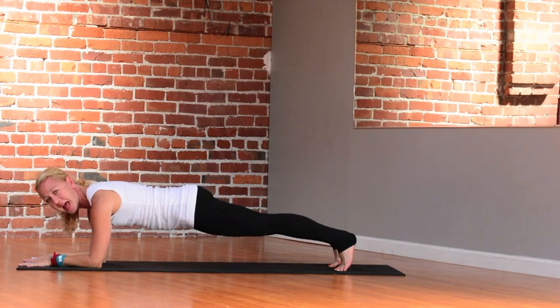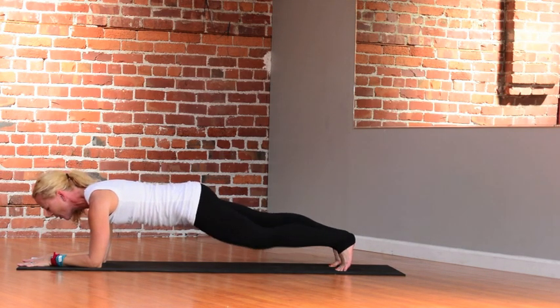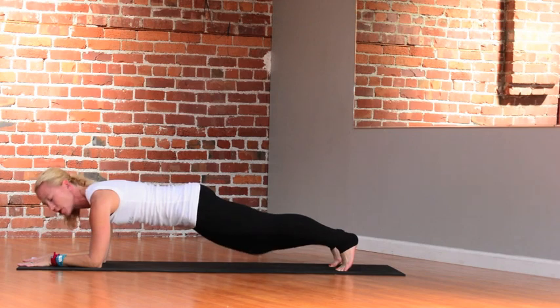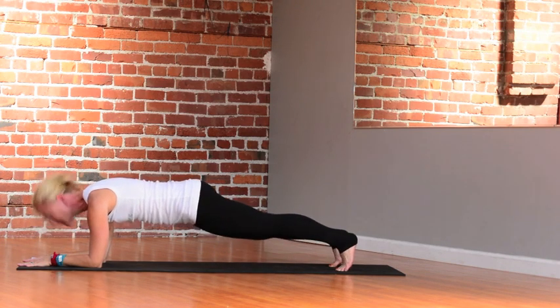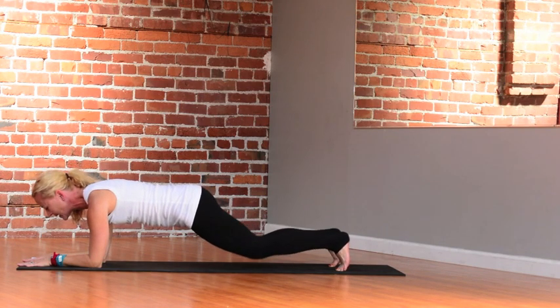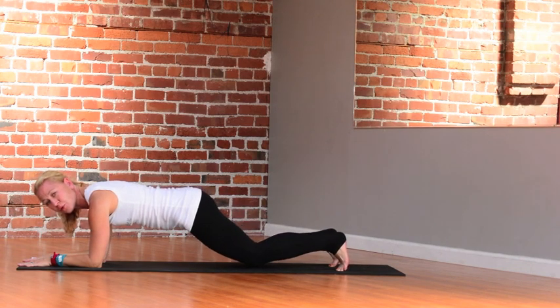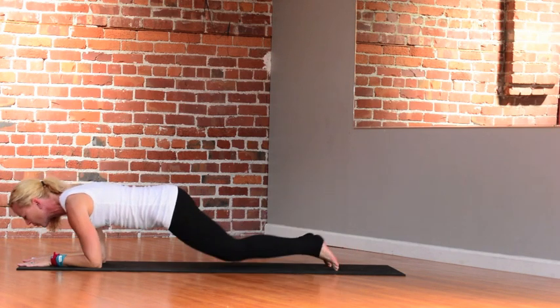For a little added variety, stay here, just gently tap one knee and then switch knees down to the floor, keeping that pelvis nice and stable and in neutral spine. Don't let your head drop down, don't lift it up. Keep it nice and neutral. You can always take it to a double knee tap as well. I'd say try 8 or 10 repetitions. Make sure you keep breathing and then take a break when you need to.